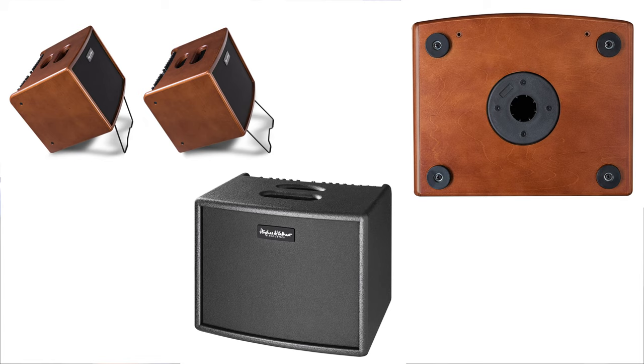And then look at the stand. It's so simple. It's just like a piece of wire that goes in and it brings it up to just the right position to hear it. It's so important to have your amp on a stand when you're playing so you can hear the actual sound in your ears and not at your feet. And they've included this thing. It's so simple, but it's so effective. It's such a clever design. That stand is awesome, and I love it.